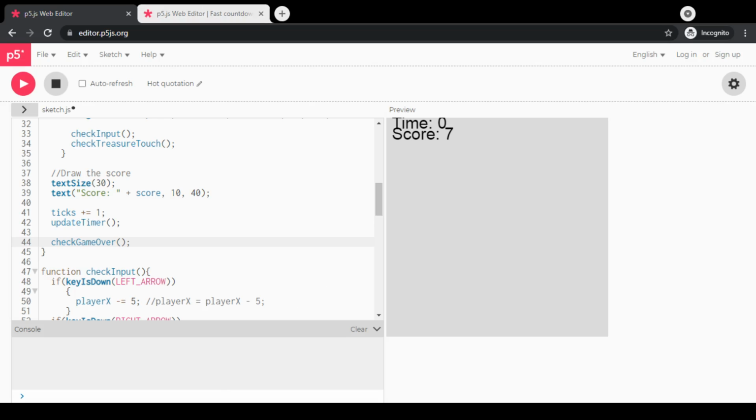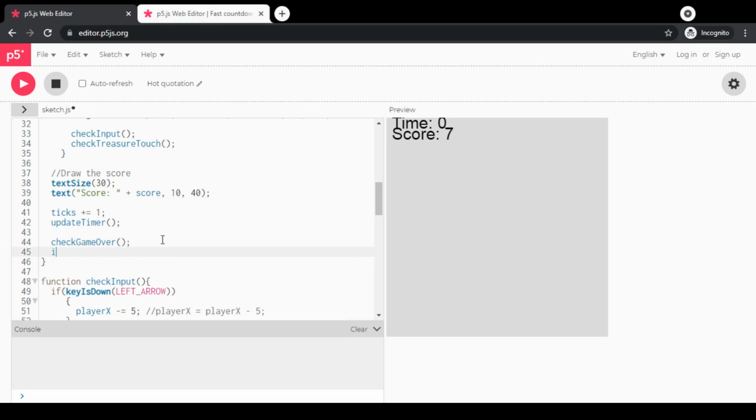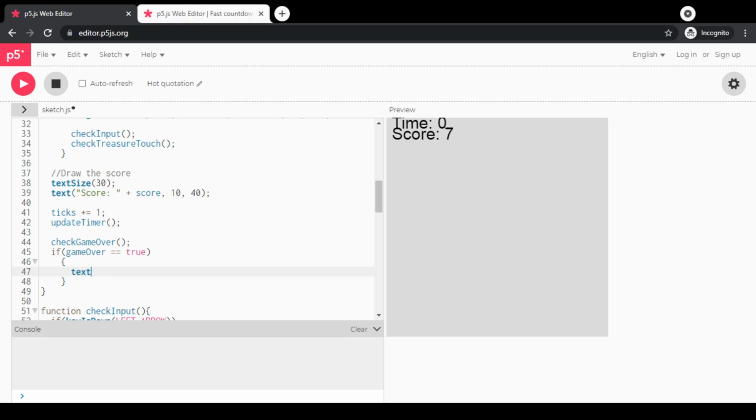we confirmed that part, but now what we want to do is, if the game over is true, then we want to go ahead and do the rest of our game over screen, right? Okay, so let's go ahead and do that. So after check game over, let's put an if statement and check to see if game over is equal to true. All right, so if the game over is true, then really most of what we're going to do is putting out text to the screen. Okay, so we're going to put out some game over text. So game over.